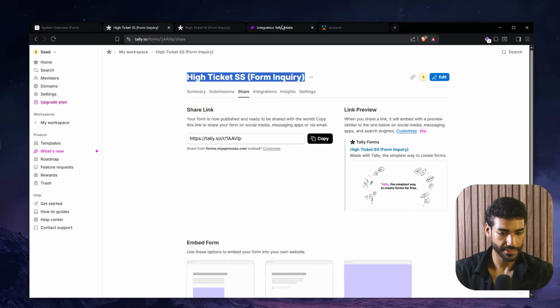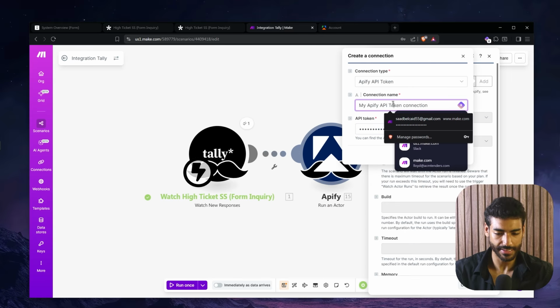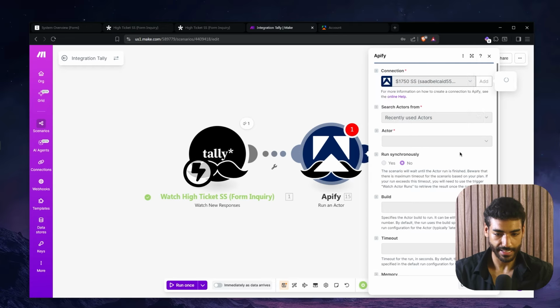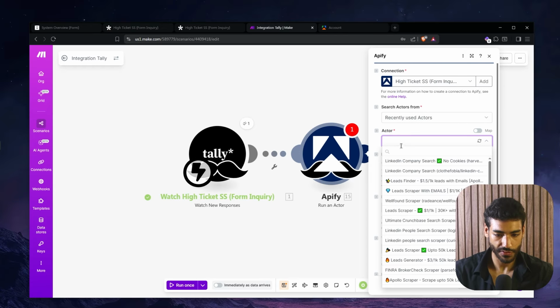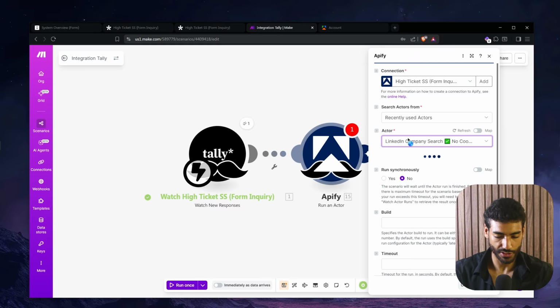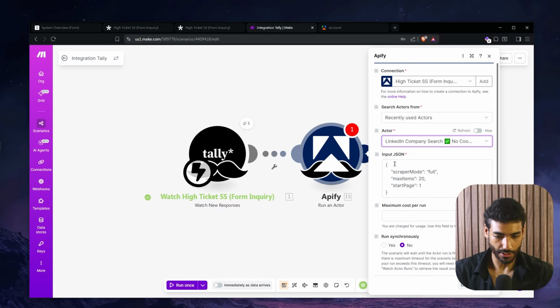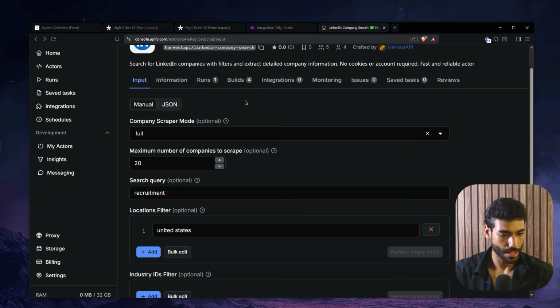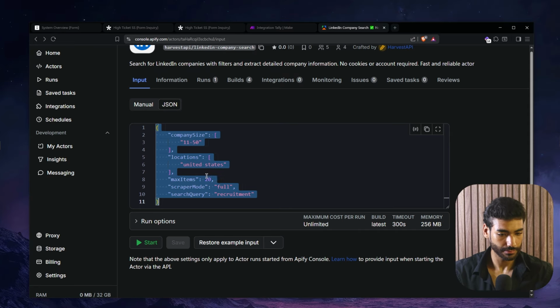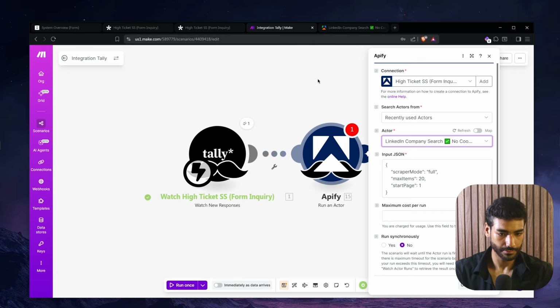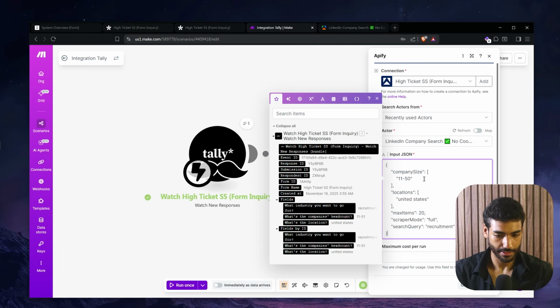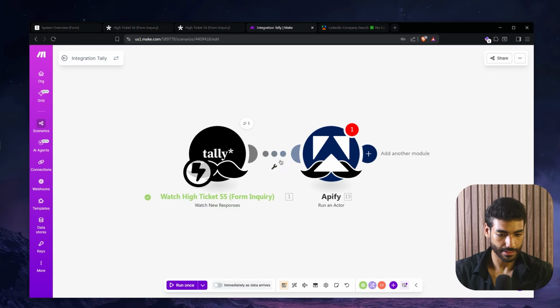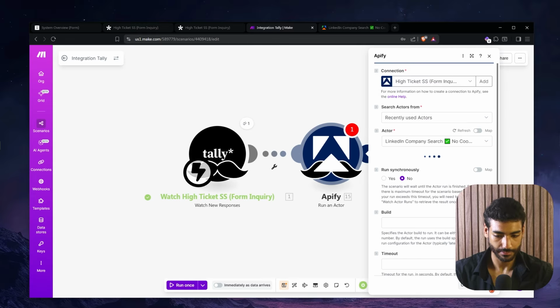Let's copy this name so we have a consistent name, right? So high ticket sales form, right? So I want to go to actors, LinkedIn Company Search is the one. And all I got to do is go back. You want to go to JSON, copy this, and then paste it here. Now, obviously, we got to run it again. Let me refresh again.